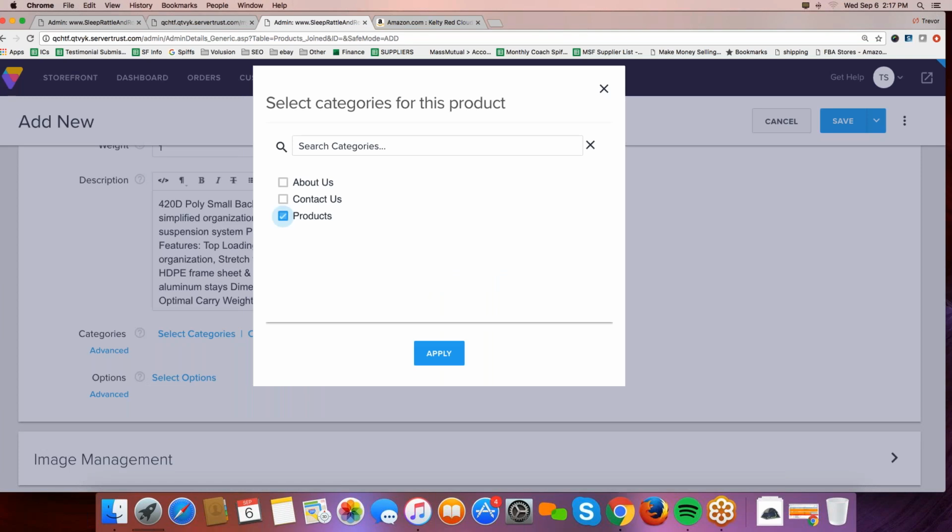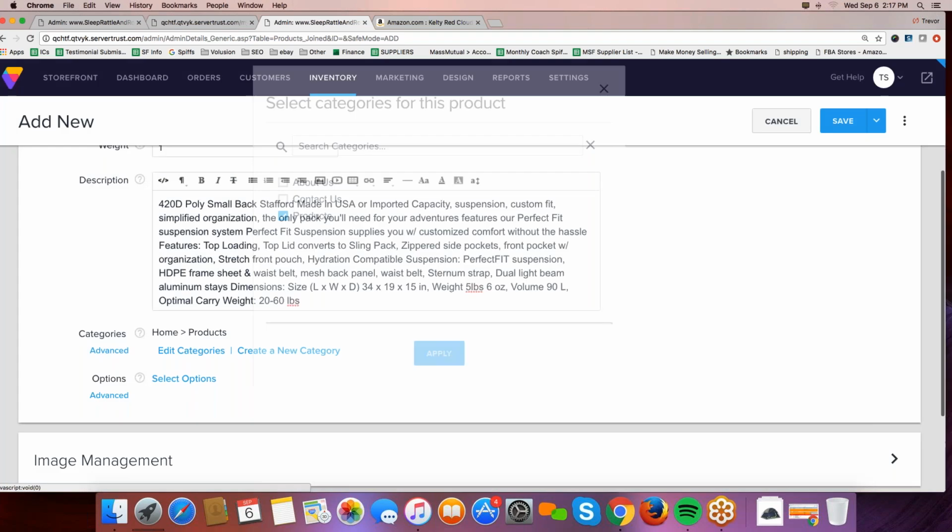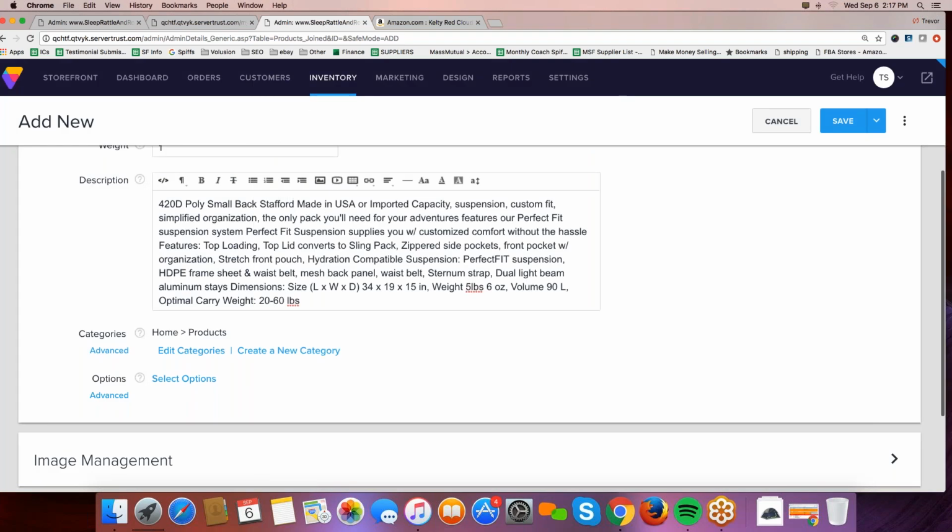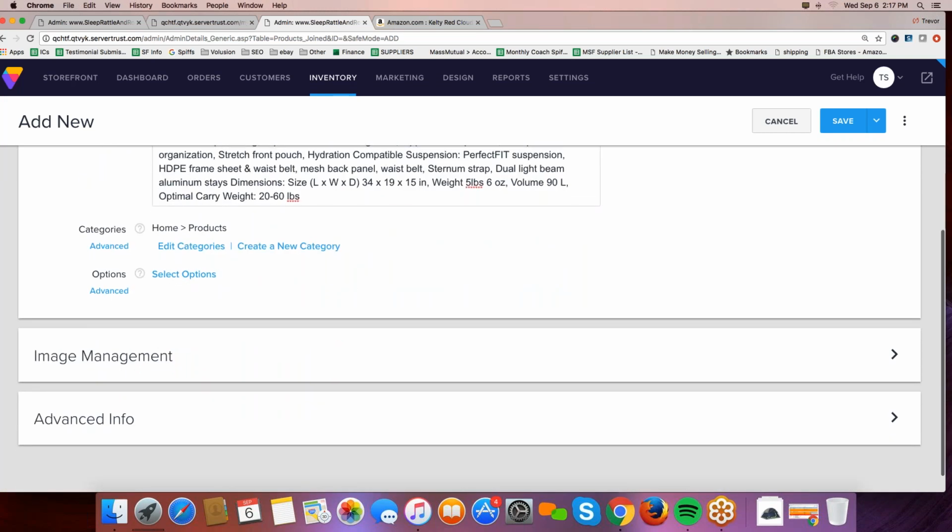And you want to put it in the appropriate category. I'm assuming you may have seen a training on how to add and edit categories prior to seeing this. If you haven't, look at what category options you have and go ahead and apply it into one of those. If you don't apply it to the correct category, it won't show up on your site. But don't worry, all is not lost. You can always go back to your inventory and then products and find your product there and assign it to a different category in the future. You can assign it to multiple categories if you want.